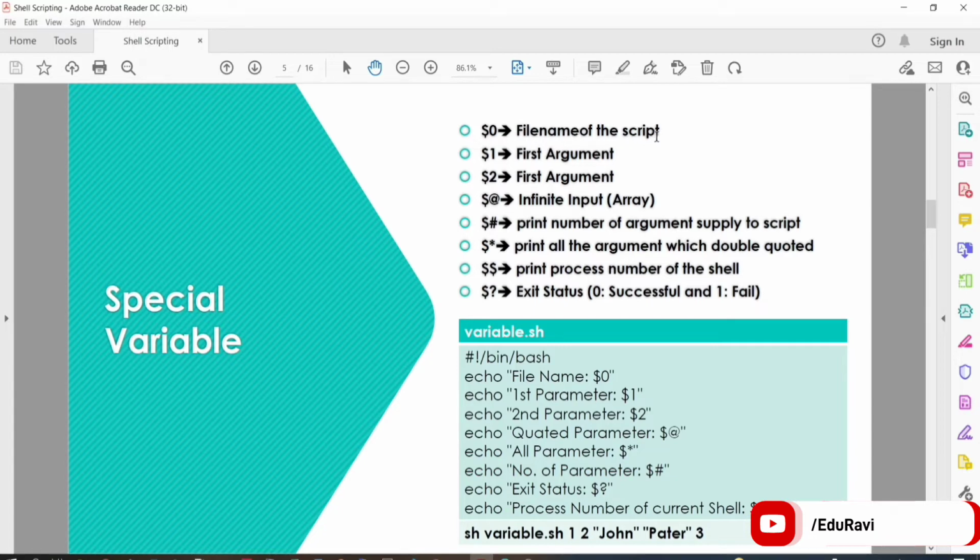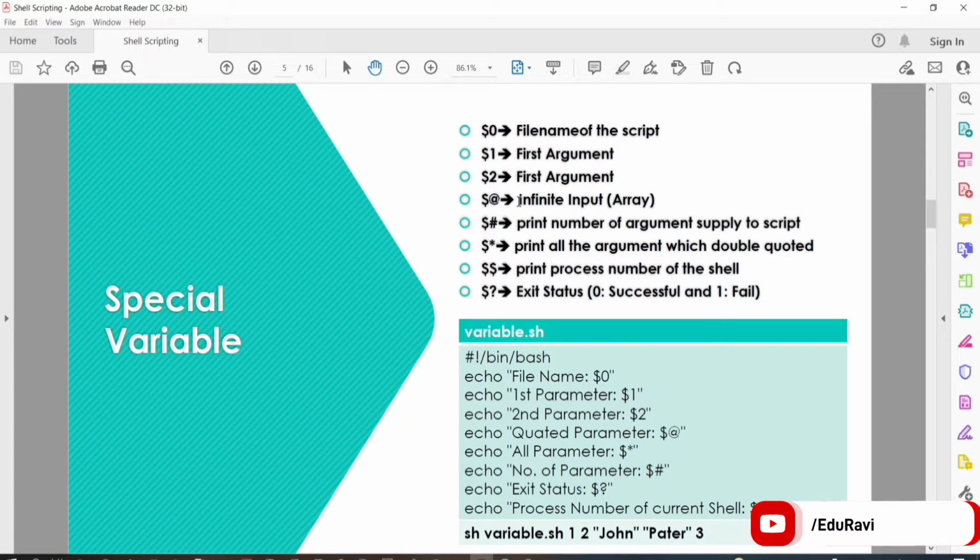If you want the script file name as output, then we use $0, and $1 to find out the first argument. Similarly $2 to find out the second argument, what we are passing while executing the shell script.